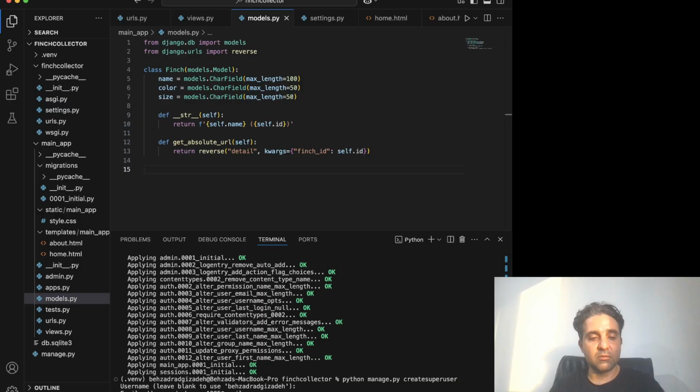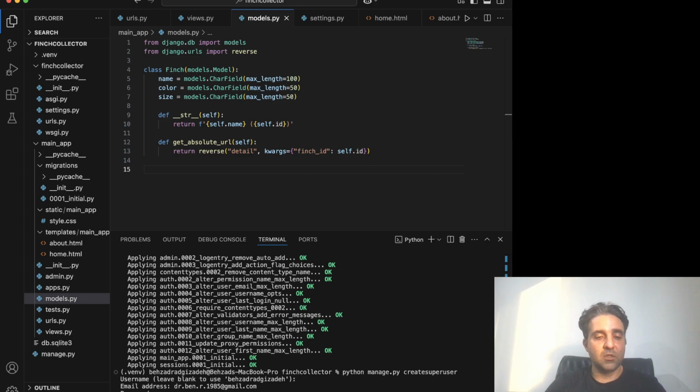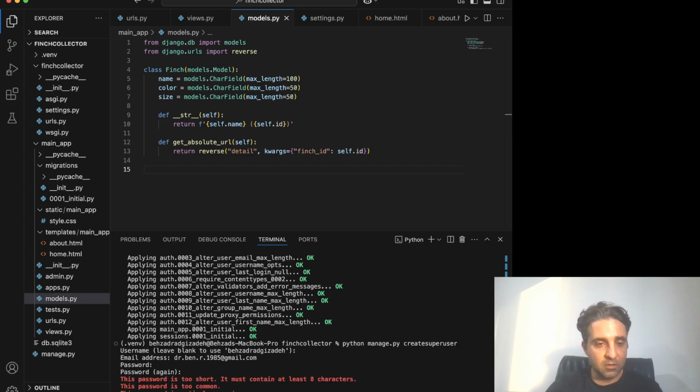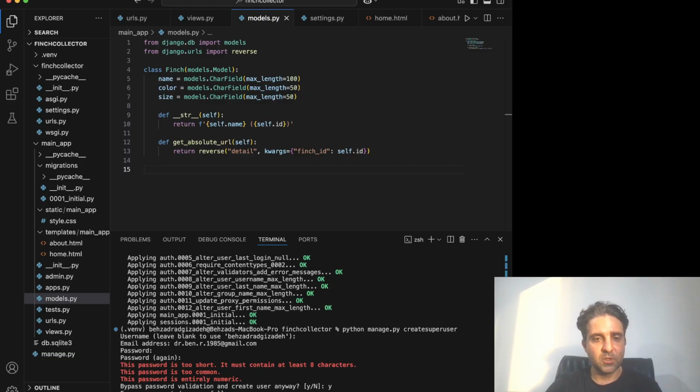And password, just something simple. This password is too short. Okay, I need to give another password. Say yes. So now the superuser is created, and it's time to add some finches through Django admin. Let's do that.